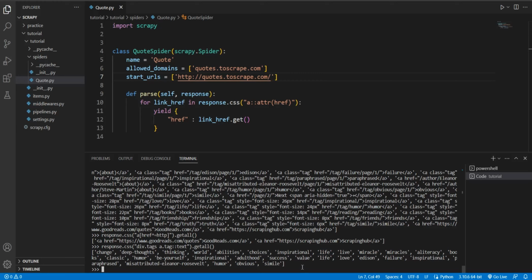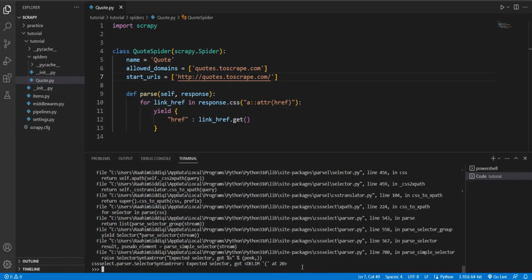But what if we wanted only the first tag, for example? How would we achieve that? Well, what we could do is remove this, all right, and I think over here we use first child. Nope. I think we actually need to do this.